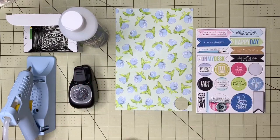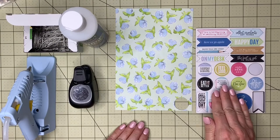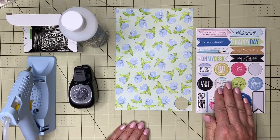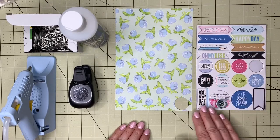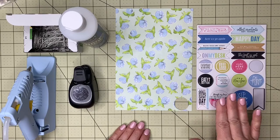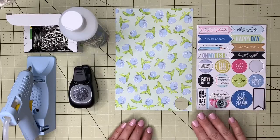Hello, my planner friends. Today I am going to make paper clips out of the chipboard stickers that came in the Coco Daisy January 2020 Noted subscription. And I got this idea from Annabelle O'Malley.